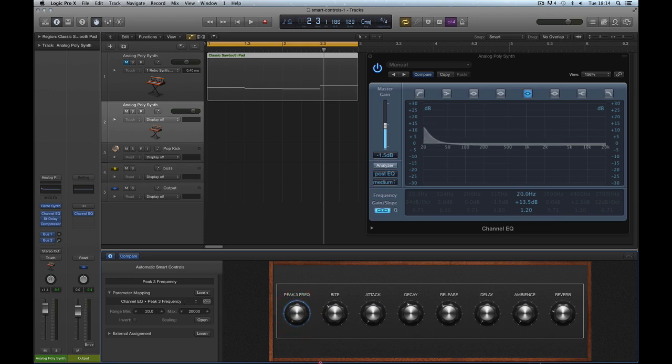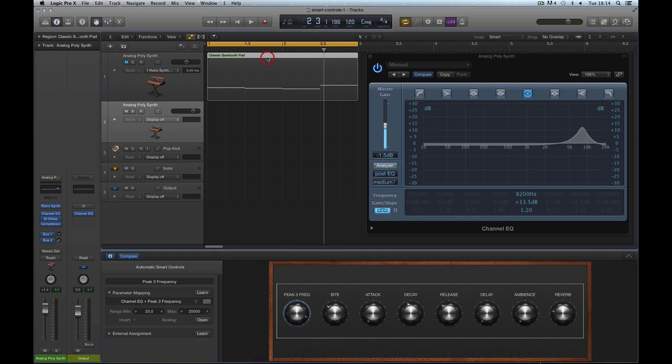Now when I move this smart control, it's moving the peak 3 frequency across its entire range from 20 Hz up to 2000 Hz. I'm going to use the minimum and maximum range to reduce that movement. I don't want to sweep the EQ down too low, and I don't want to sweep it up too high.